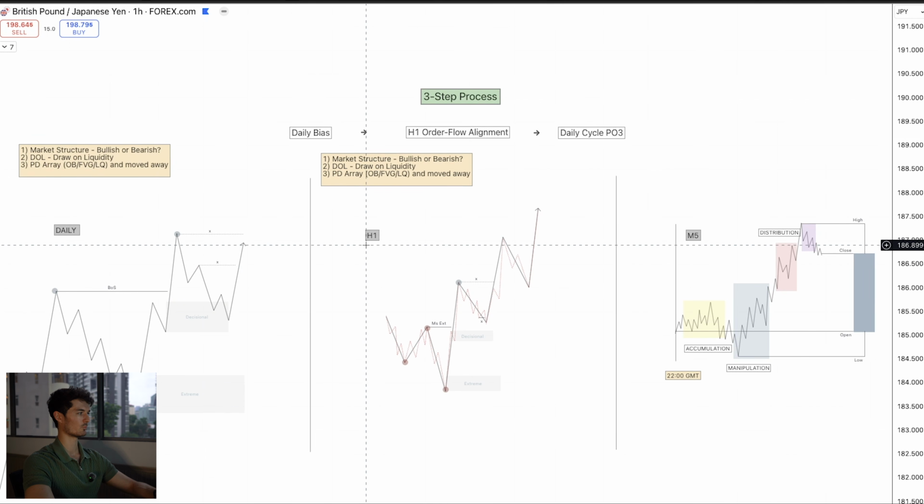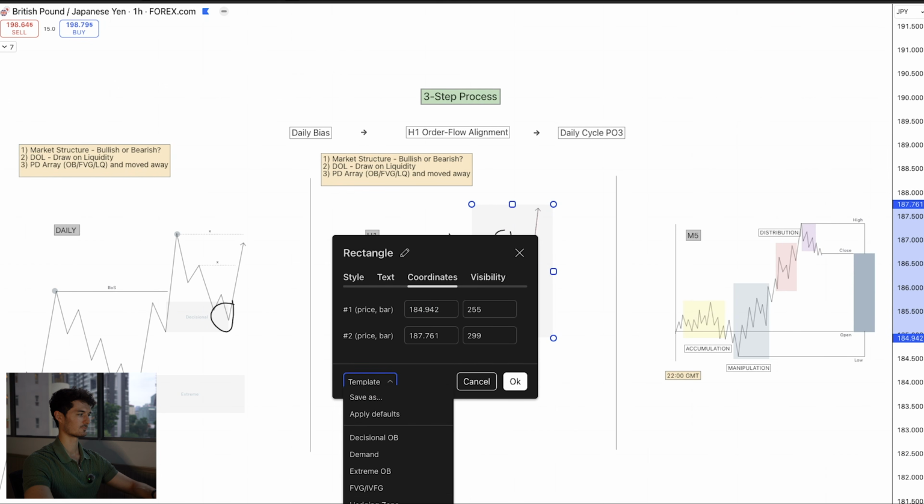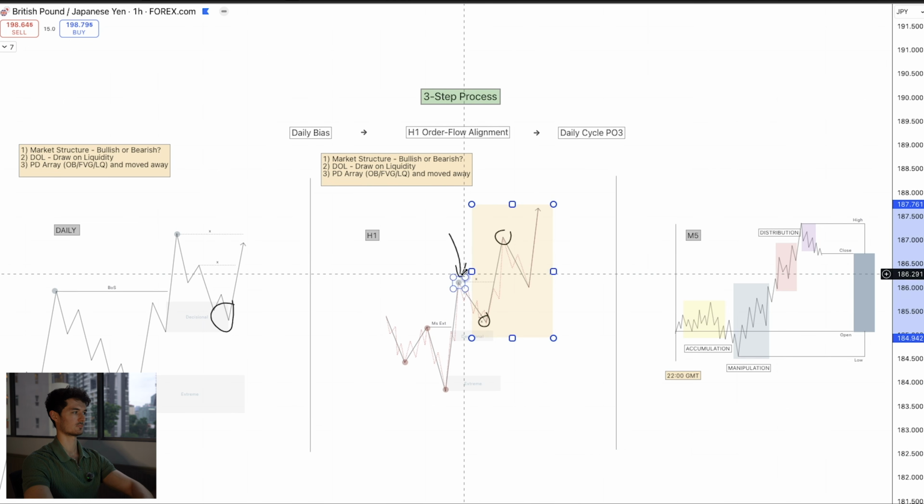Then what you're looking for is the H1 alignment. Sometimes there will be a disconnect, so H1 will often lag behind. If we're in that PD area on daily, price could sometimes be here, but as soon as we start to see that buyback in market structure, that aggression, you can already anticipate that we're going to shift market structure. So sometimes we can lag behind on the 1 hour, but following that is usually higher high, higher low, higher high. Our job then is to play off the back of this. Keep it as simple as possible, okay?